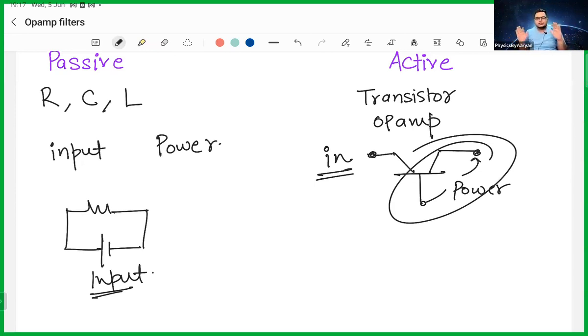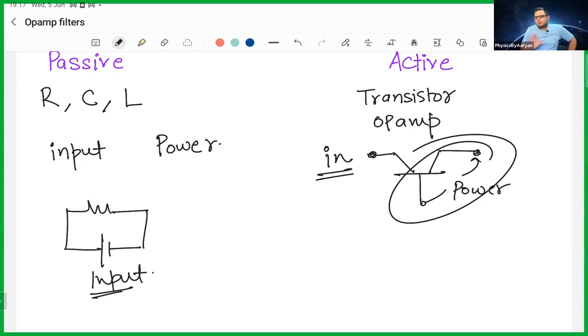The answer is, don't get so excited. There is a power which is connected to the amplifier, and that power is increasing 2 to 5. So this OPAMP is basically taking the power from the power supply and increasing the input. The input is 2, and this OPAMP will make it 5. How? Because this OPAMP is taking the power from the power supply.